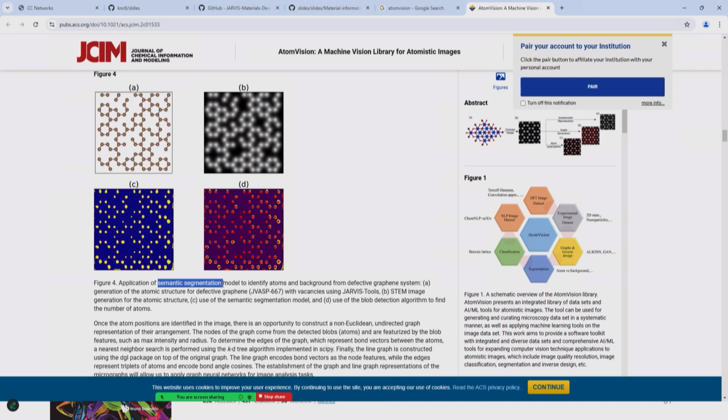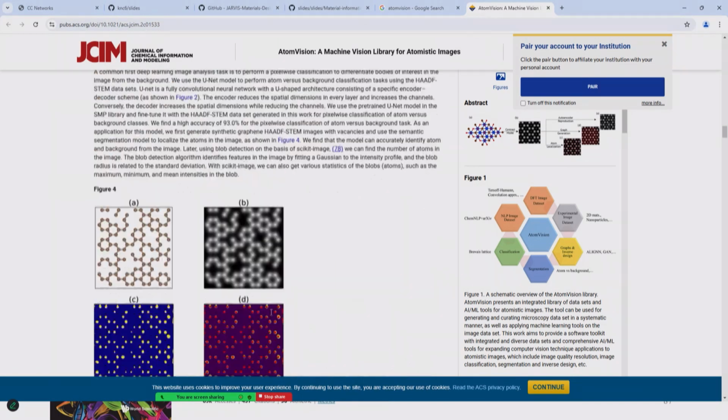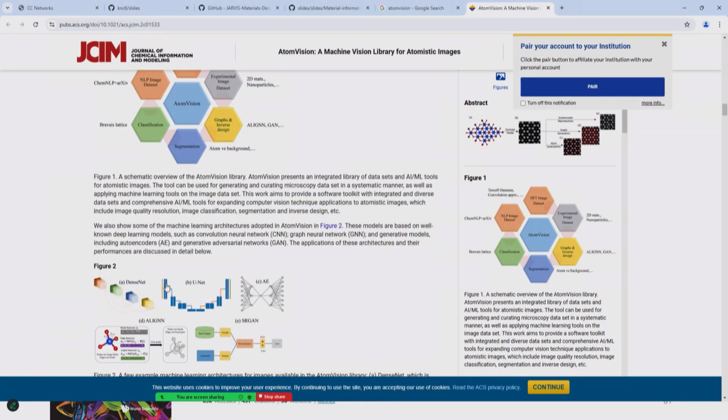Instead of doing global image classification, they do pixel-wise classification. And if you can somehow learn how to do pixel-wise classification, then you can classify defects, identify defects, and so on. This is not an autoencoder based model. No, it's a CNN, a UNet kind of model. UNet is basically, do I have an image here? Yeah, this kind of model where you convert to a small bottleneck layer and then convert it back, and we do this pixel-wise for each pixel.